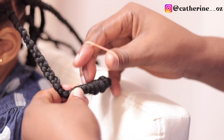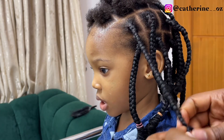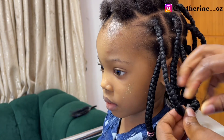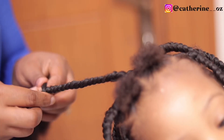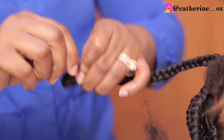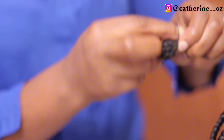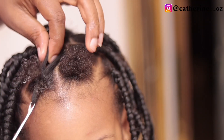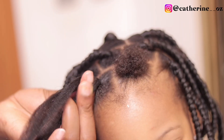You don't need to know how to cornrow to do this style — or even the first one. Once you can handle any extension, you can do this style. After wrapping round, you will use a rubber band to hold it down — that is because this is a child. As an adult, you wouldn't even need the rubber band because the ends are blending in with no blunt ends. But because kids can play rough, after wrapping round, I tie with a rubber band. Also, using colorful rubber bands at the end adds more color — while sectioning I used black rubber bands, but at the finish I use colorful ones.